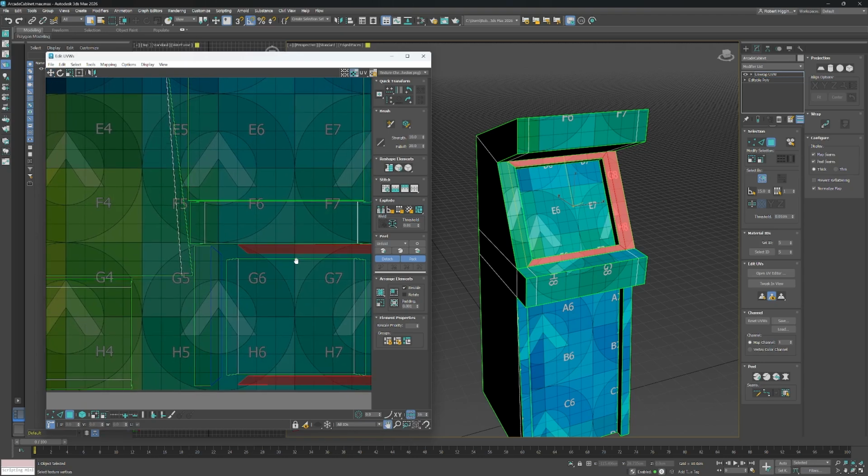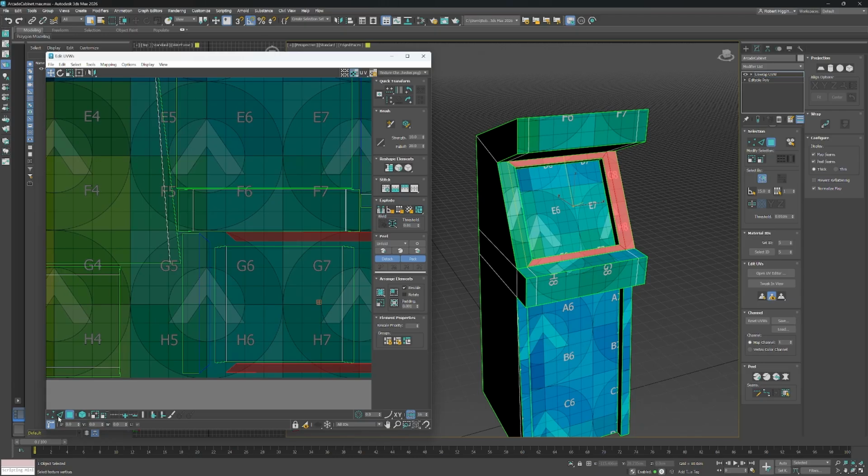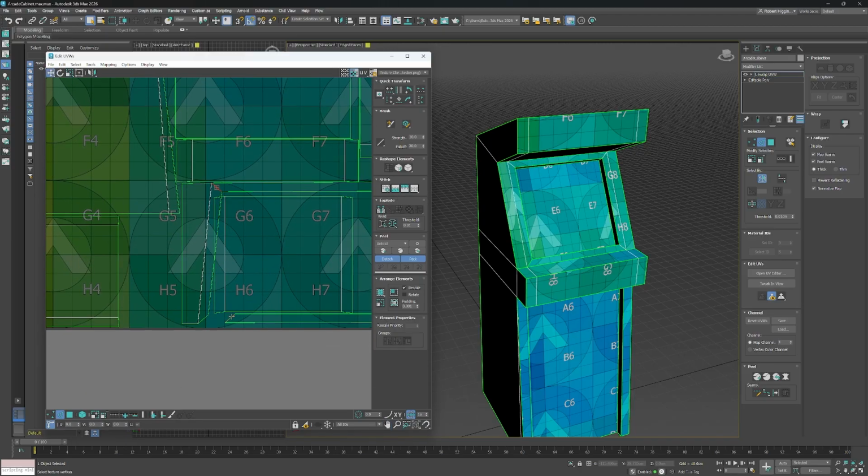And we could stitch that back together by switching over to edges down here, and we could select the edge that we want to reconnect, and you can see that the corresponding edge turns blue, and we can use stitch to average to reconnect those.